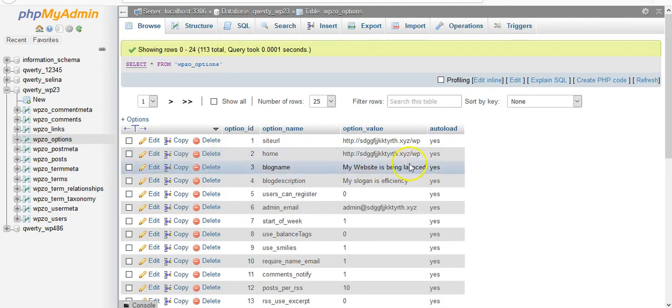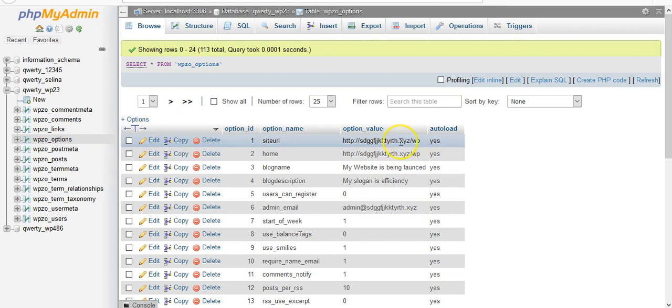Then you will be able to see that the URL you are using is right there. In this section, we just want to edit the site URL and the home URL. Let's start with the site URL.